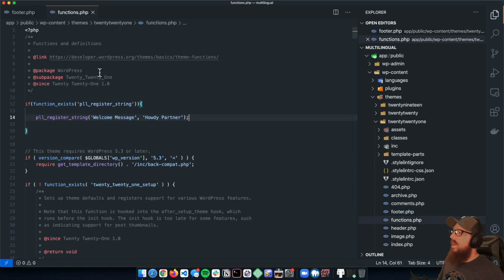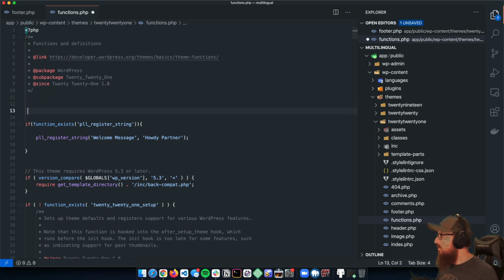is, well, okay, I need to be able to grab posts by a language. If I'm going to create special templates and pull in special related posts, I don't want to have related posts that are coming from English pages or anything like that. If I'm on the Spanish version, I want to pull in Spanish posts. And that's incredibly easy with this setup. And I'm not going to create a whole related post widget.